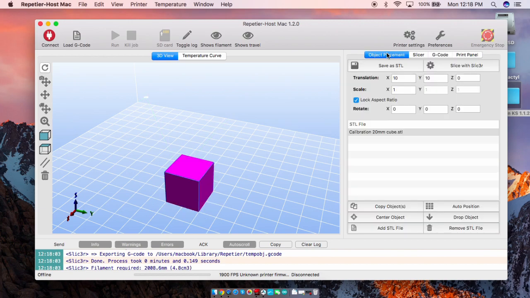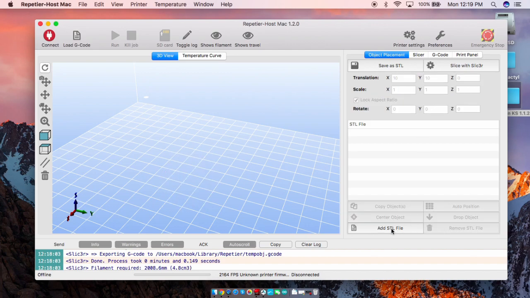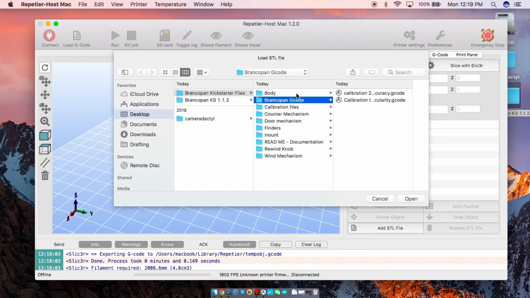Okay, so now you should have printed these two things out, at least on your printer. You can skip this step if you already have a perfectly working printer and you've been printing things for years, obviously. But at this point, I would go and try and print those two objects before we go further, see if you need any tweaking of your printer settings or filament settings before you go slicing everything else.